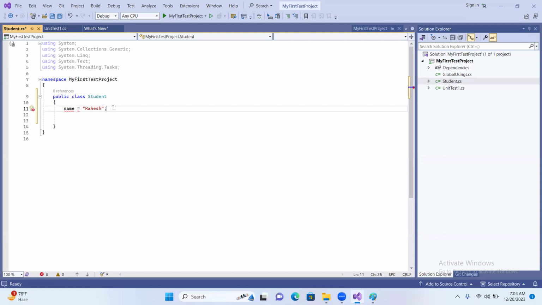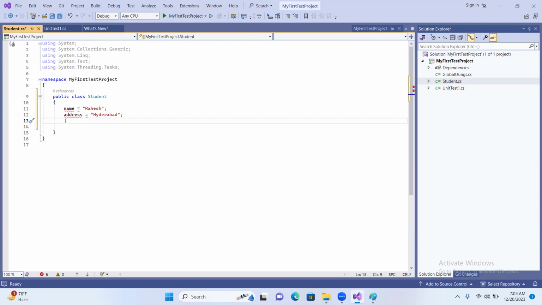Now I want to store name and I want to store address, Hyderabad. And I want to store what?